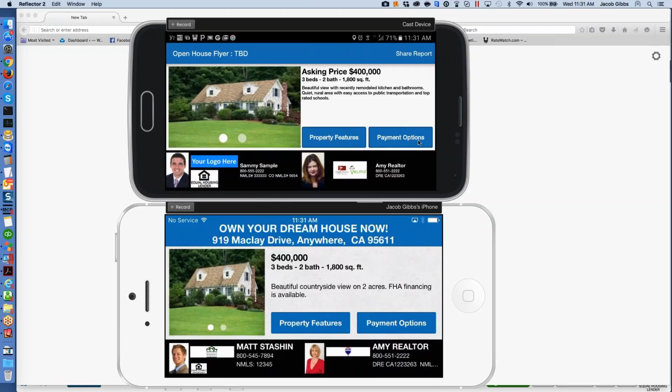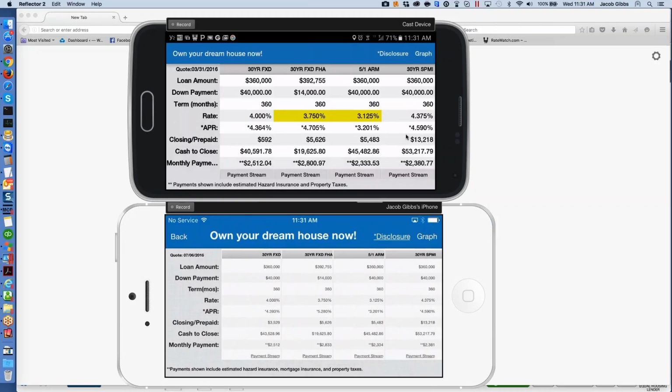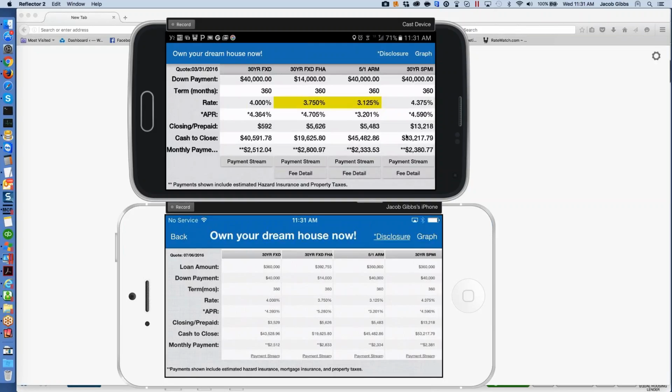Now, finally, you have the payment options area. Payment options is just kind of your snapshot at what are the available loan programs for this property. So you've prepared one or more programs to include on here. You can see I've got 4 different ones that are available for this particular one, but they're just snapshots of day one. So these aren't long-term analysis at all. This is strictly looking at, what's your down payment going to look like? What's your cash to close going to look like?